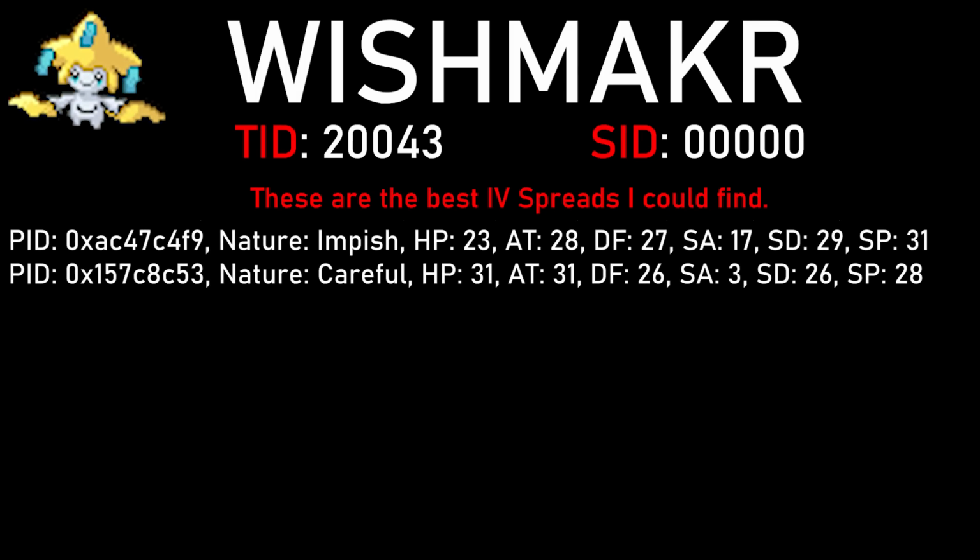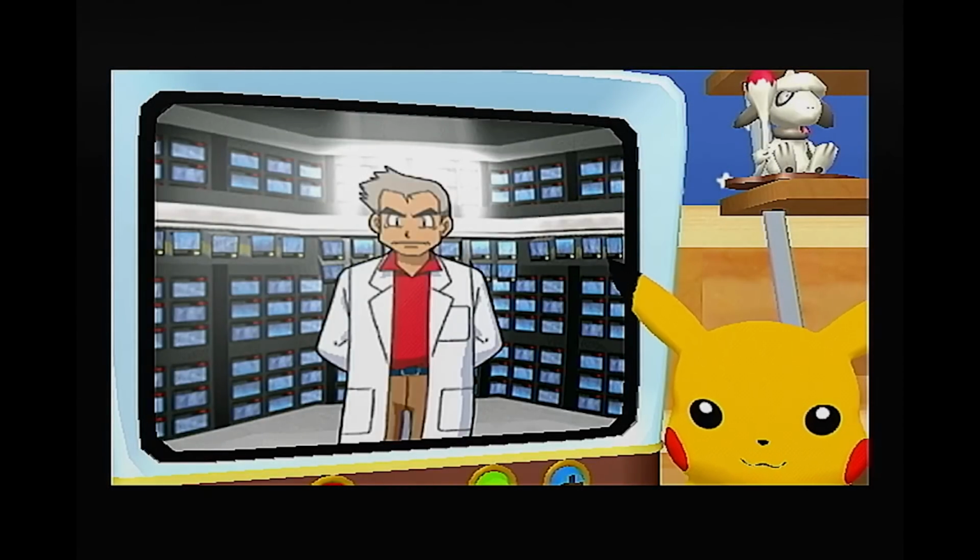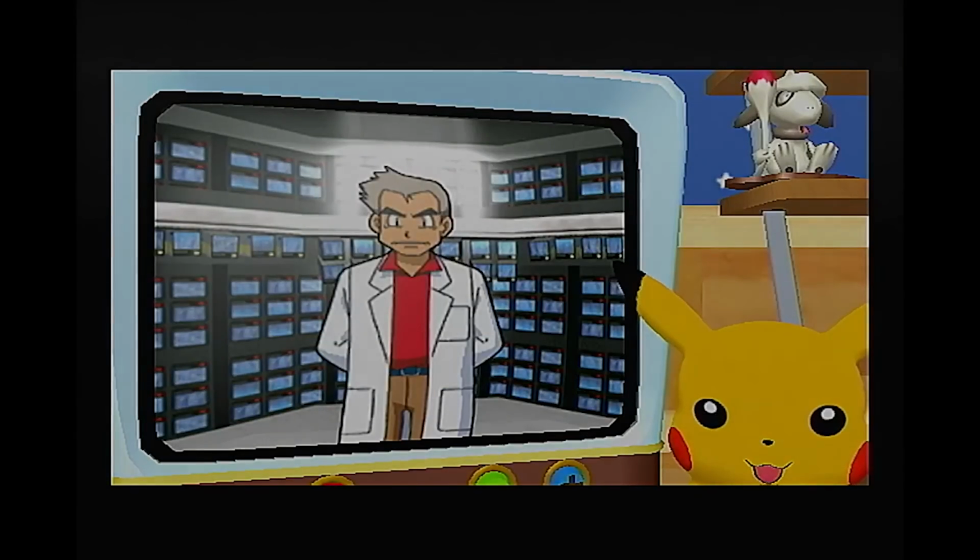It's actually insane. The solution here is to use the gift Jirachi from Pokémon Channel. For those who don't know, Europe and Australia didn't get the Pokémon Coliseum bonus disc for Wishmaker Jirachi. Instead, the PAL version of Pokémon Channel distributes a Jirachi for them. This Jirachi has a different trainer ID, trainer name, and generation method than Wishmaker.